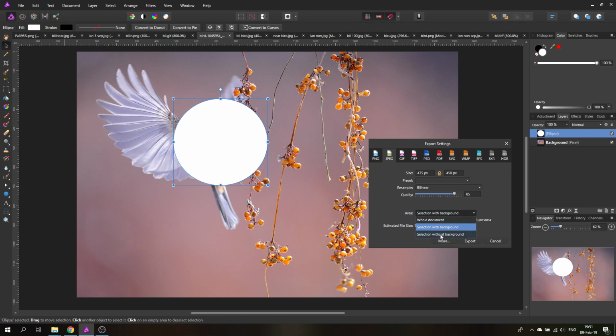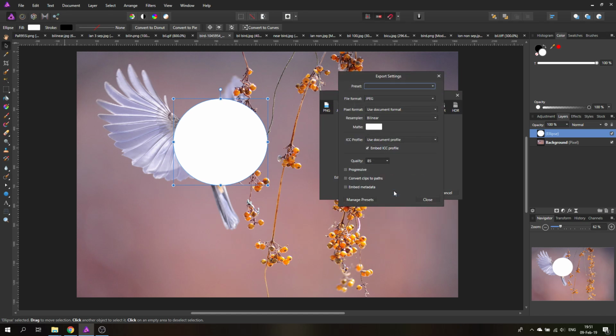If you say without the background, what will happen is that all the stuff you will see in these areas is removed, and instead it will be replaced with the standard background color. You can choose the standard background color at the start when you create your picture, or in document settings, or if you didn't select it, this will be white as a color.